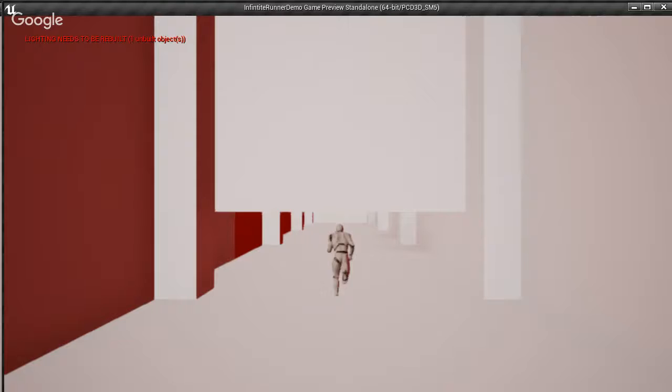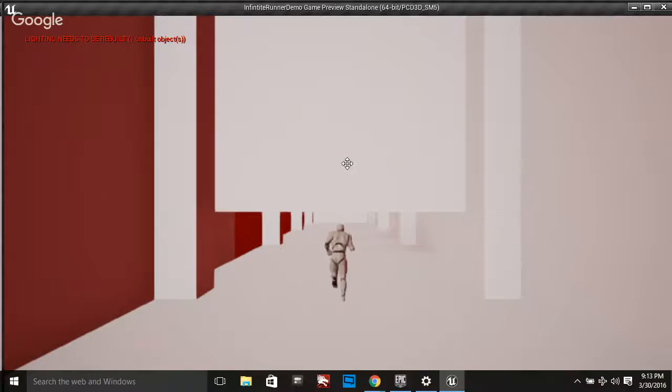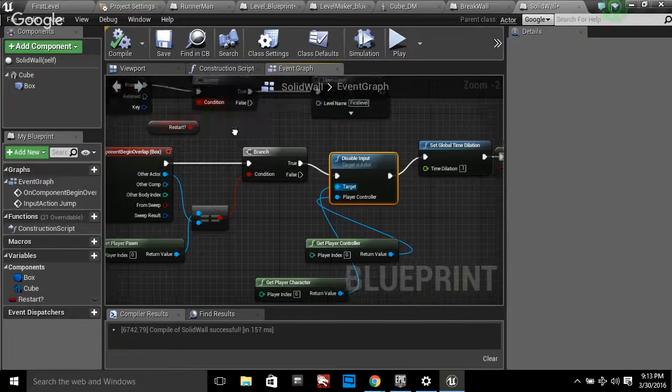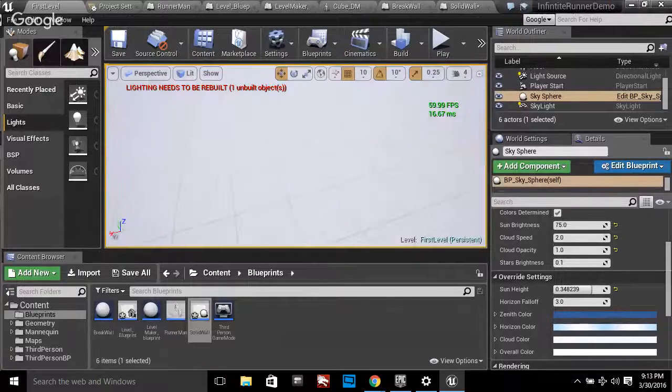Maybe I want to have a buffer so I don't just immediately run right into one. But I'm actually still being able to input, so I don't know if that's just a thing. I think it's because the collision. Yeah, I think the collision's in my way. So a slight problem. We can fix that. Let's just fix that right now.